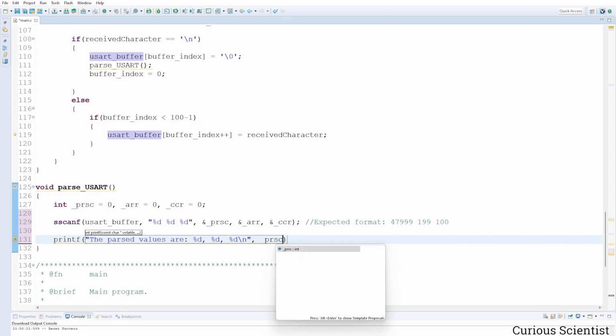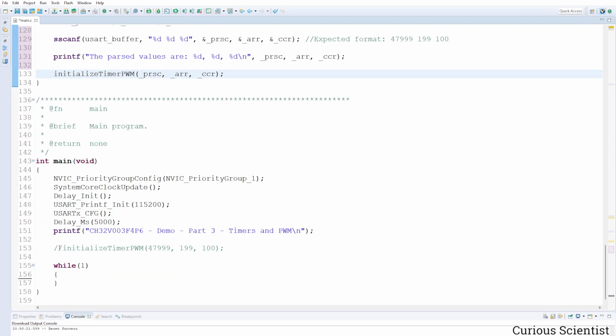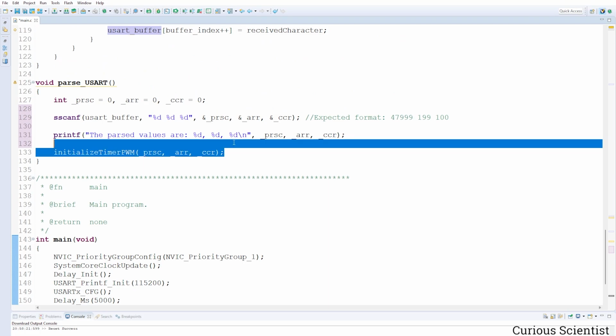So we have this guy here, we have this guy here, and we have this guy here. Cool. And then we have to initialize the timer based on this guy, and this one here. And just a reminder, I removed the initialization here, and instead I initialize the timer here freshly with the newly parsed values.